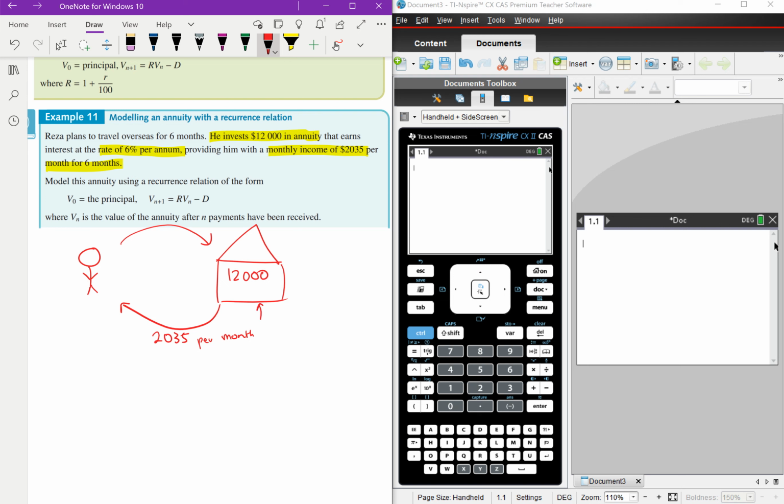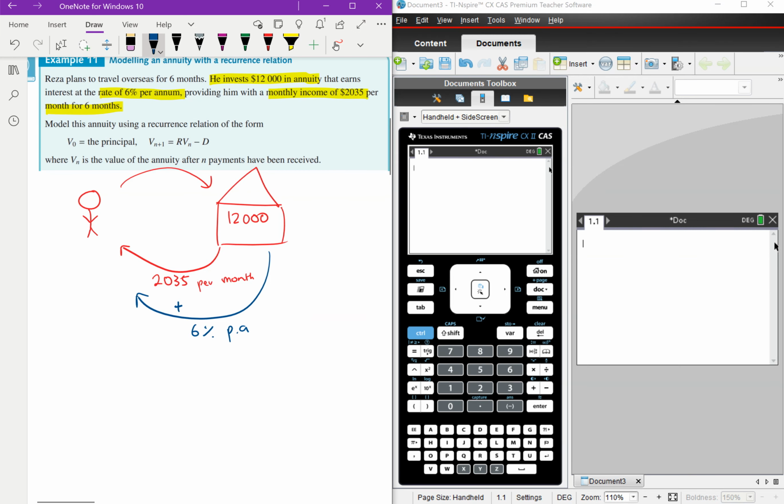And you're like, well, I can just use the $12,000. There's no incentive for me to let you keep my money and only pay me $2,035 every month. So they say, all right, how about I pay you back your $2,035 every month, but I will also give you an extra 6% per annum rate. So 6% per annum, that's what you get extra. It's the reverse of reducing balance loans. In this case, you get $2,035, which is from your $12,000 originally, plus 6% per annum.